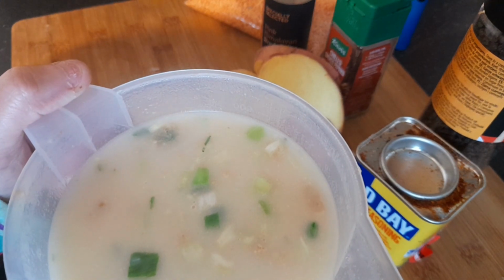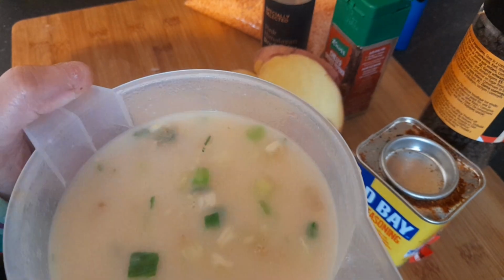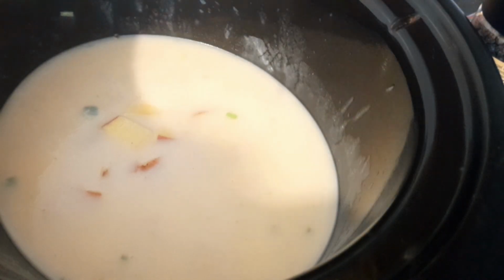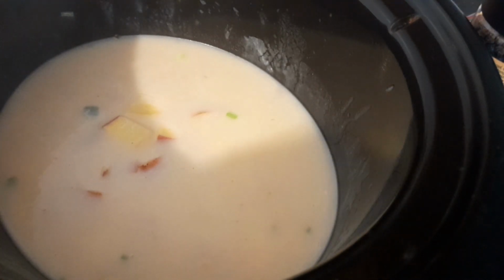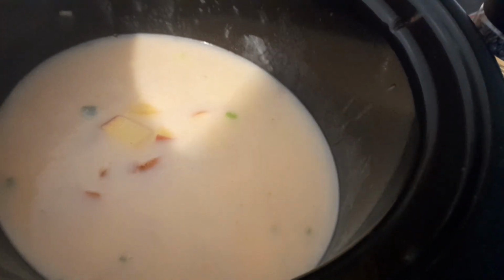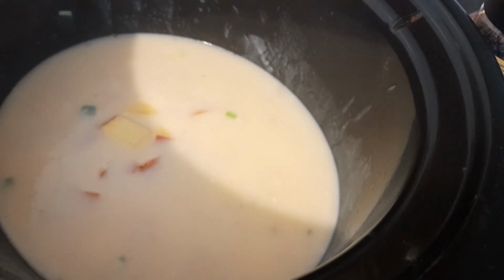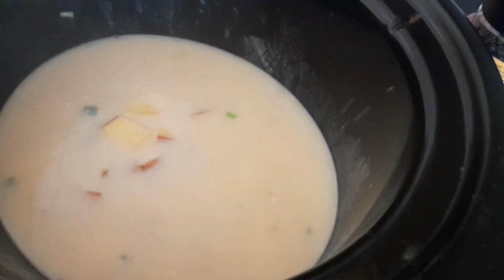So I'm going to put that into my slow cooker and then I want to finish off the preparation of the potatoes. Now as you can see, that's my potatoes in and I didn't bother peeling them, because I didn't need to, they were pretty decent potatoes. And you don't want anything to go to waste anyway.